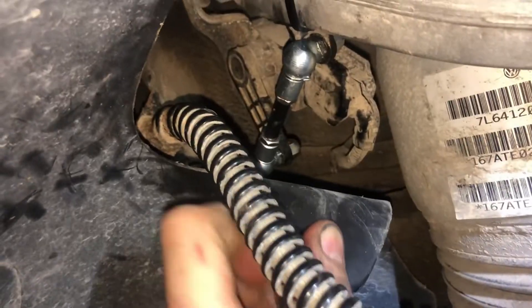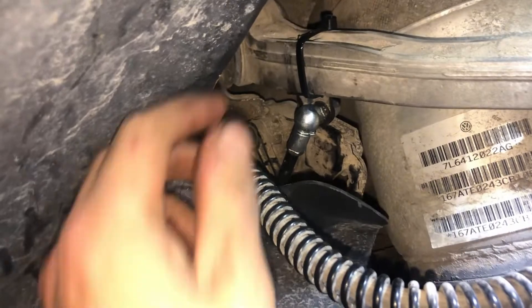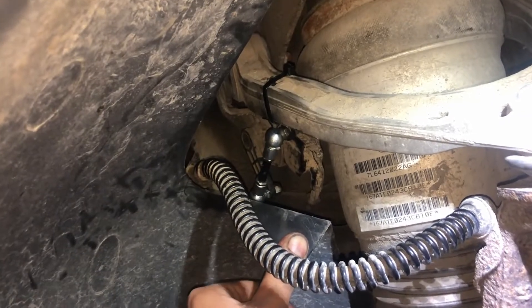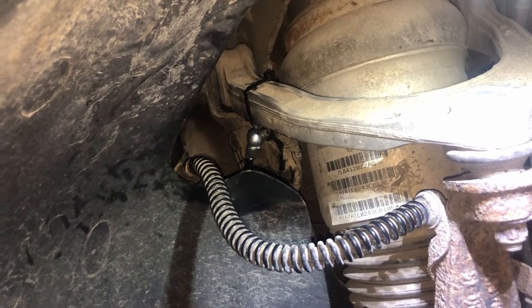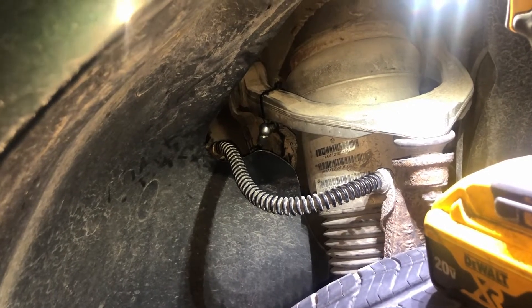We've got the new links on. That bottom one was a bit of a pain to get started — with the fender liners in it'd be a lot easier with them out, but I wasn't going to go through all that work. That's nice and sturdy; I'm pretty happy with how that is. The zip tie method looks and works really nice. It moves around a bit, but it's not falling out of that position by any means. The only downside will be this unsealed ball that's full of synthetic grease. I'm going to fluid film everything, so hopefully it can come apart if it needs to. This might just be a bit of a maintenance spot.